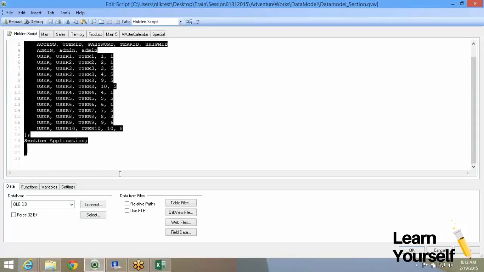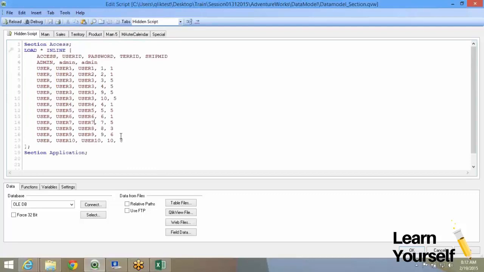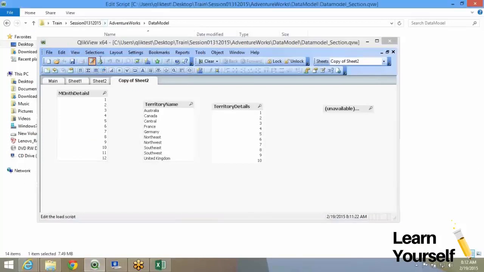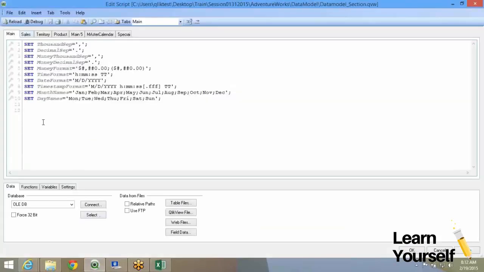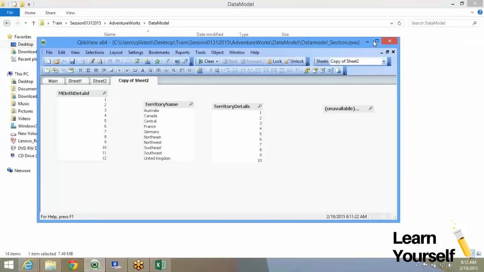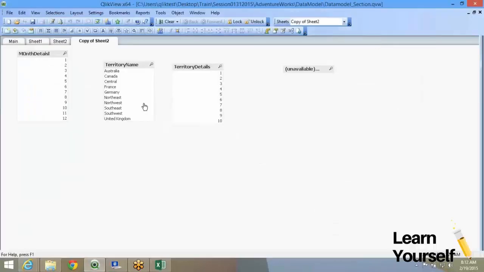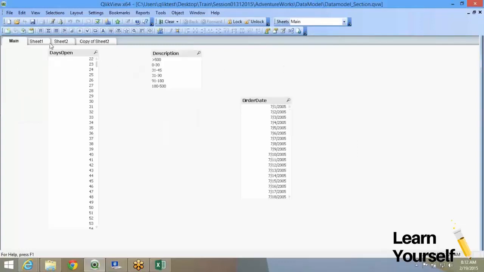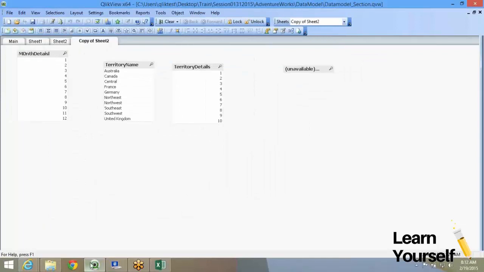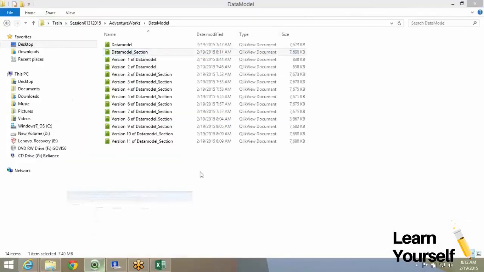Most of the scripts in your demos are generally hidden. If you don't find any script, the only thing they have done is hidden it. So you'll have to unhide it first before editing it. Every time you close this editor and come back, you'll have to update your username and password. Those are the tiny things of QlikView, basically, on data modeling and security aspects. Let's save this.